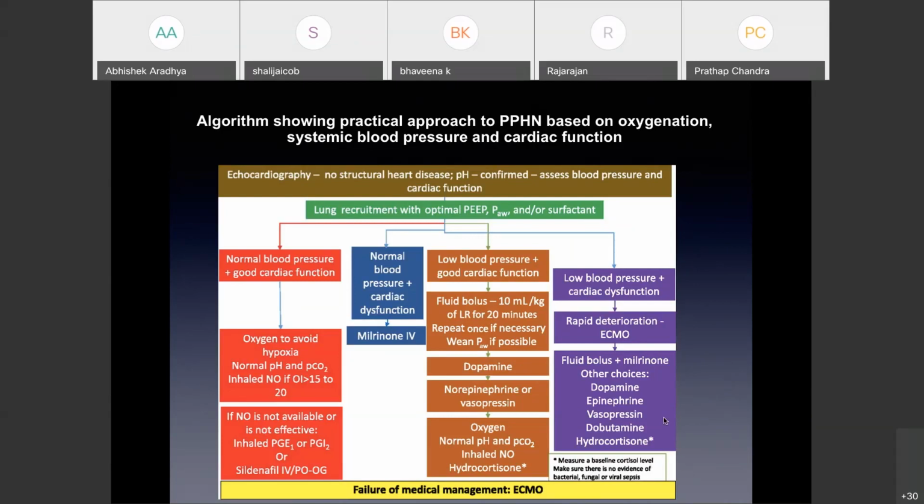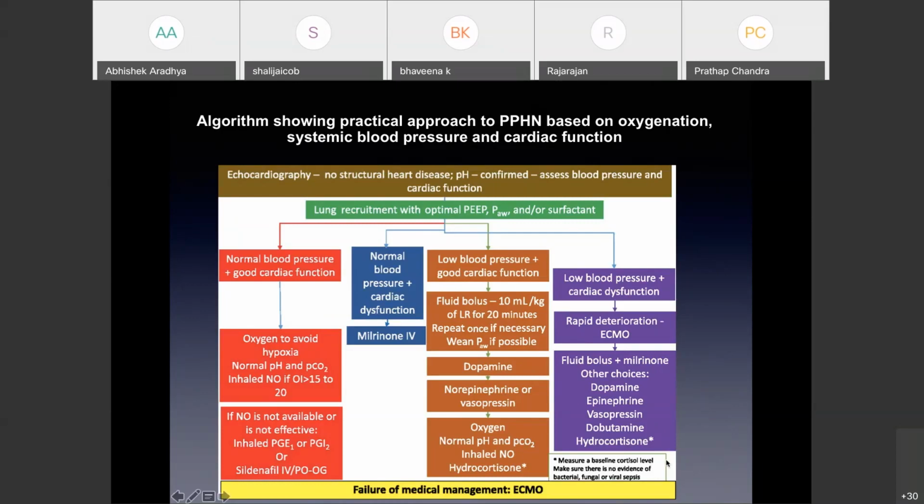This slide depicts the overall usage of the antibiotics, usage of adequate fluid, good lung recruitment, and usage of appropriate inotropes and the vasodilators according to your blood pressure, your cardiac function, and also the volume status of the body. Okay, if everything else fails, you need to consider the baby towards ECMO. Unfortunately, we have only about 3 or 4 centers for ECMO in the whole state.